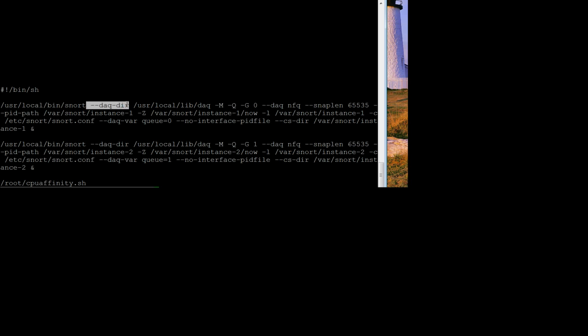Then we tell it where to find the DAC, which in this case is user local lib DAC. We specify several different Snort options here. An important one is we tell it to use DAC NFQ, with a snap length of 65535.